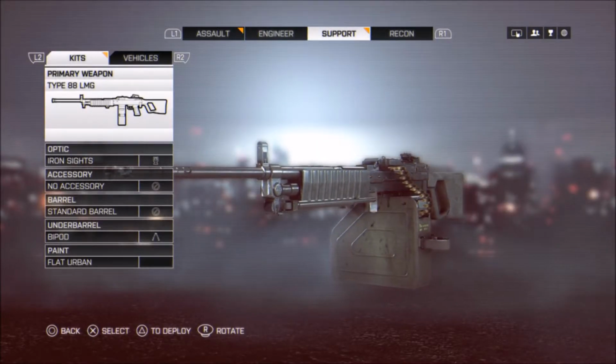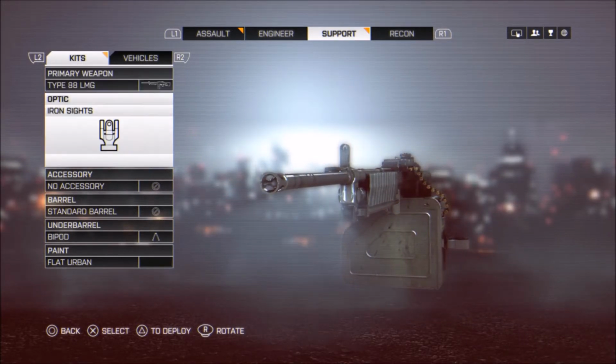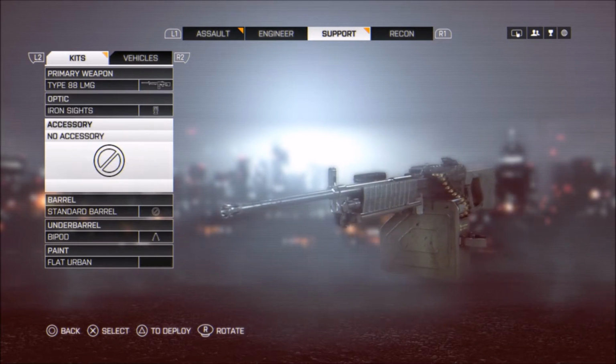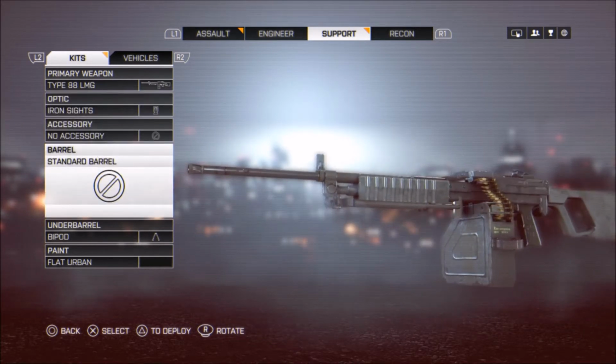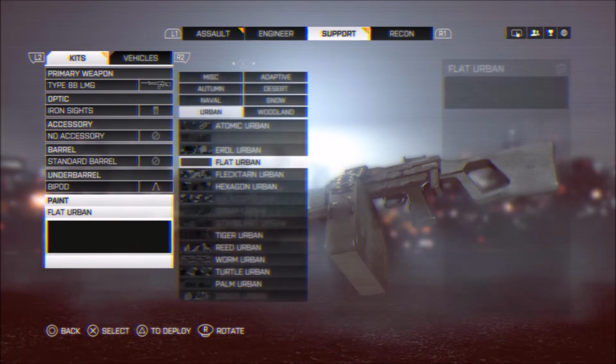Moving on to World War II, we have the Type 88 LMG. This is a support class. It has iron sights, no accessories, no underbarrel, and, well, it does have a bipod as an underbarrel, but, you know, standard. And it has flat urban. Again, give it that old raggedy look.